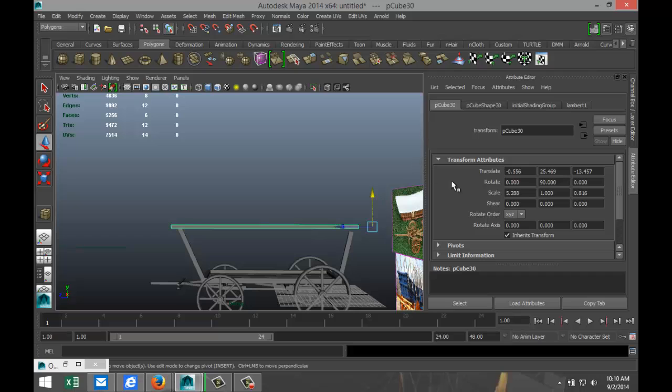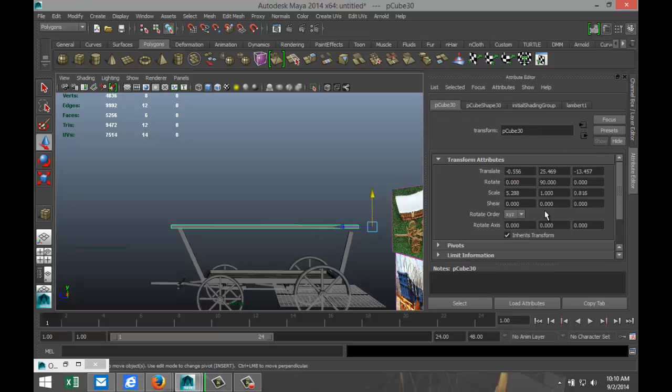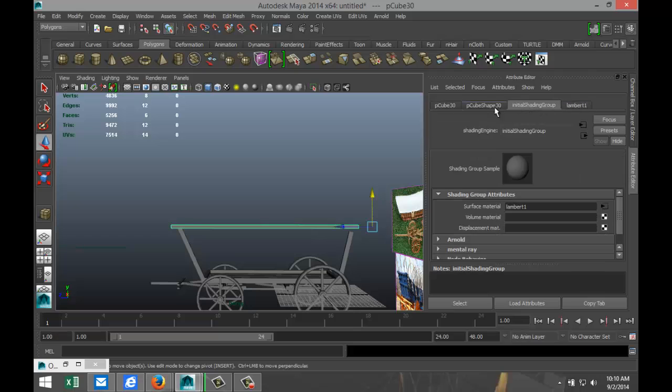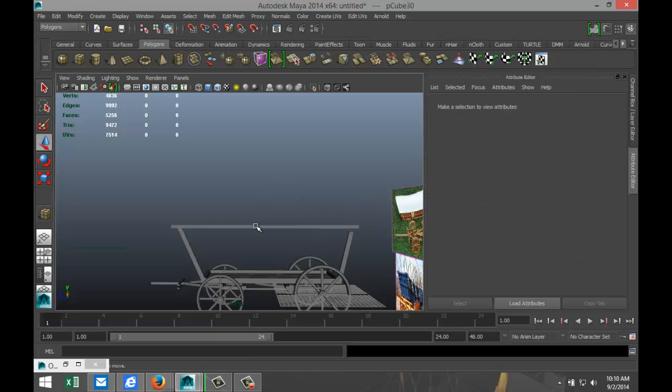So where is my cube here? Hang on. That happens sometimes. And I have no idea why.